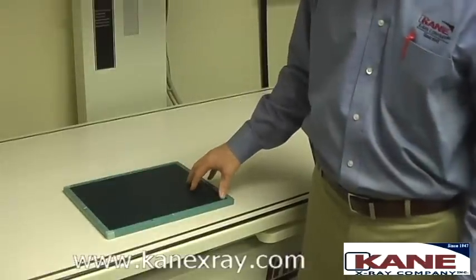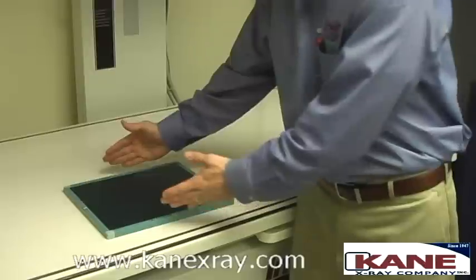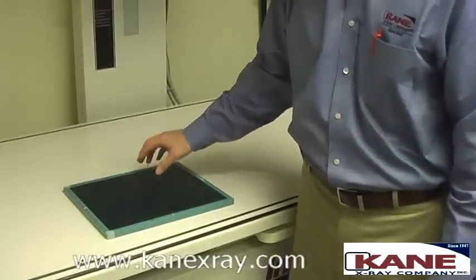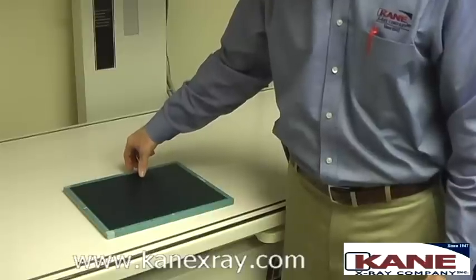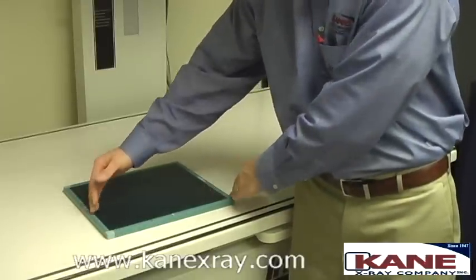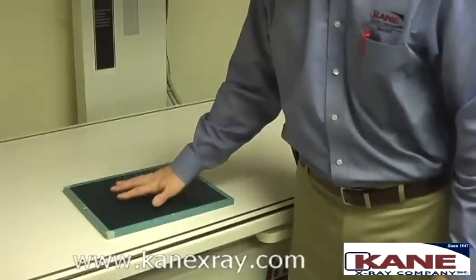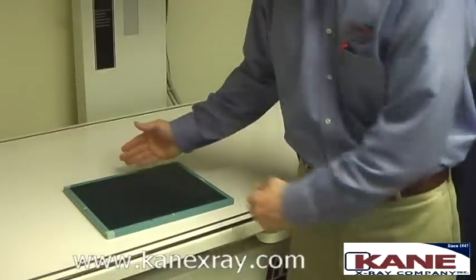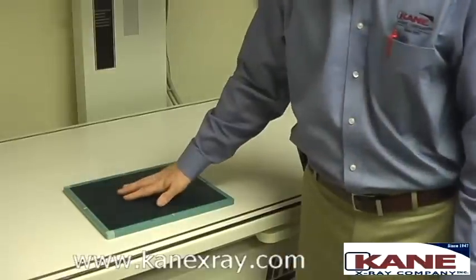When using the cassettes for exams, we want to collimate down as best as possible to the anatomy that we're most interested in. The old style left-right markers that were clipped onto the cassette are no longer recommended because it forces the collimator to be opened all the way. But again, to get the best image quality, collimate down as best as possible to just the anatomy of interest.